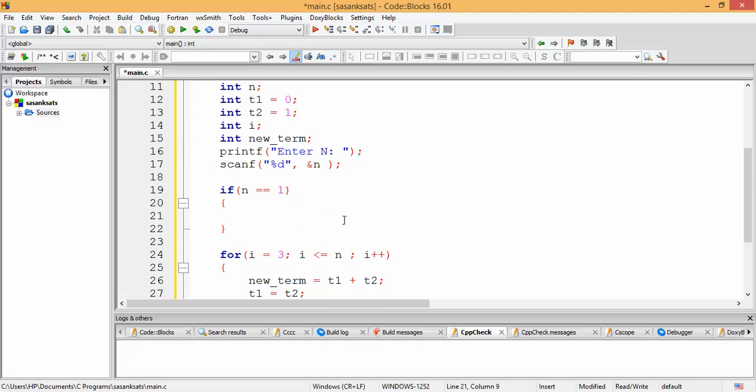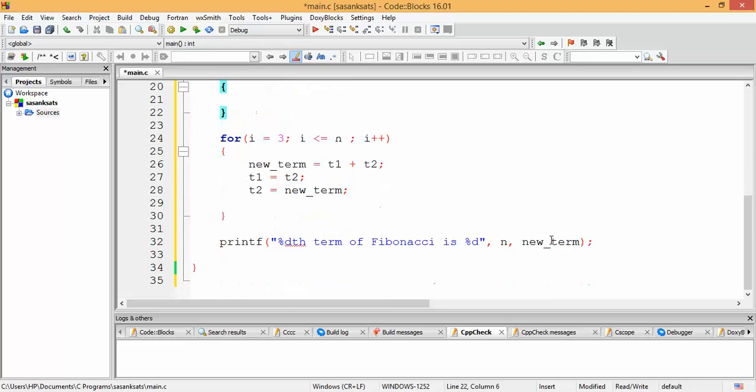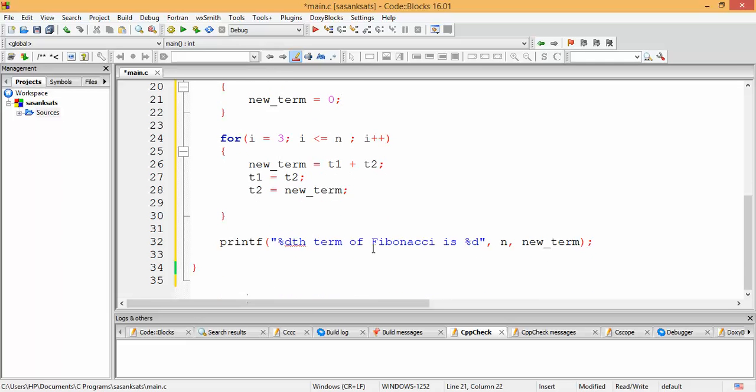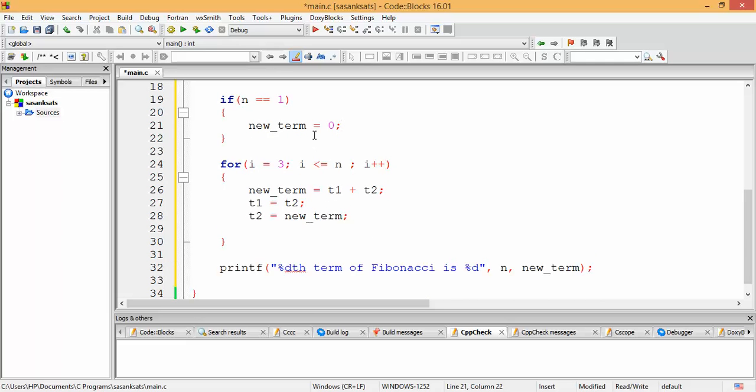As we are printing new term at the end, I just assign new term equals 0, so that the same printf function can be used to print the first term of the series as well.